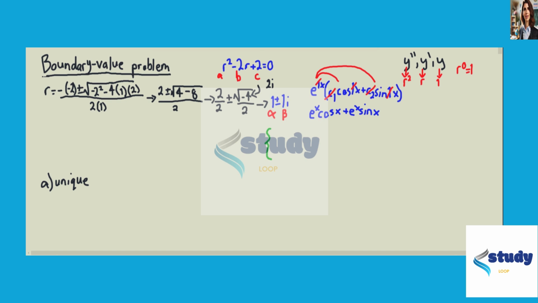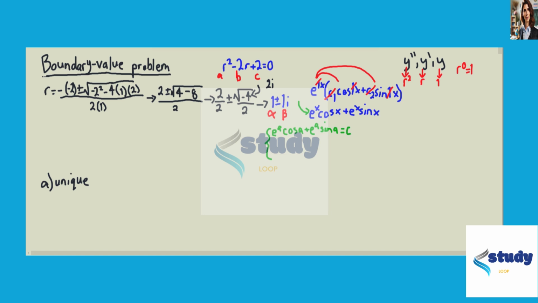So our first boundary is going to set the variable a equal to x. And we're going to set this entire equation equal to c. So let's go ahead and do that. E to the power of x will be e to the power of a, multiplied by the cosine of a, plus e to the power of a, multiplied by the sine of a, will be equal to c.